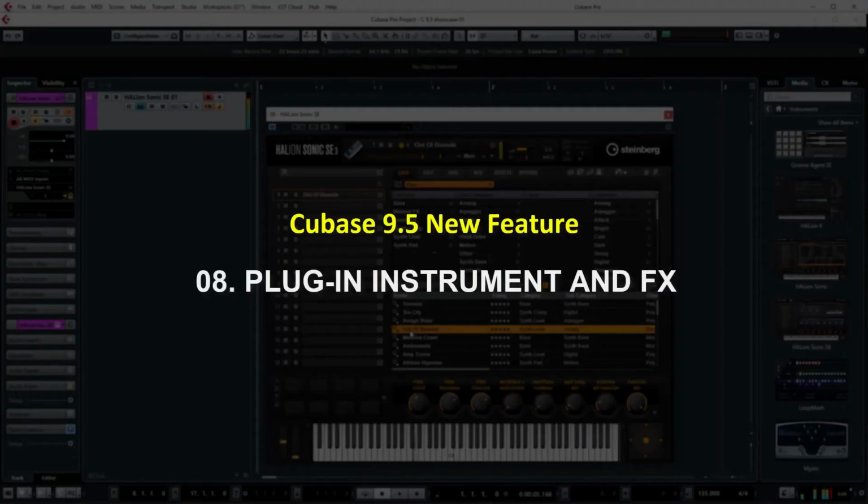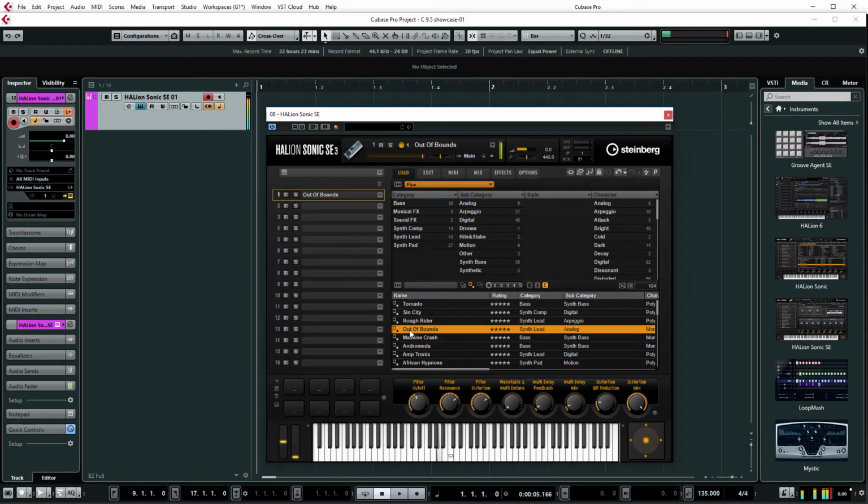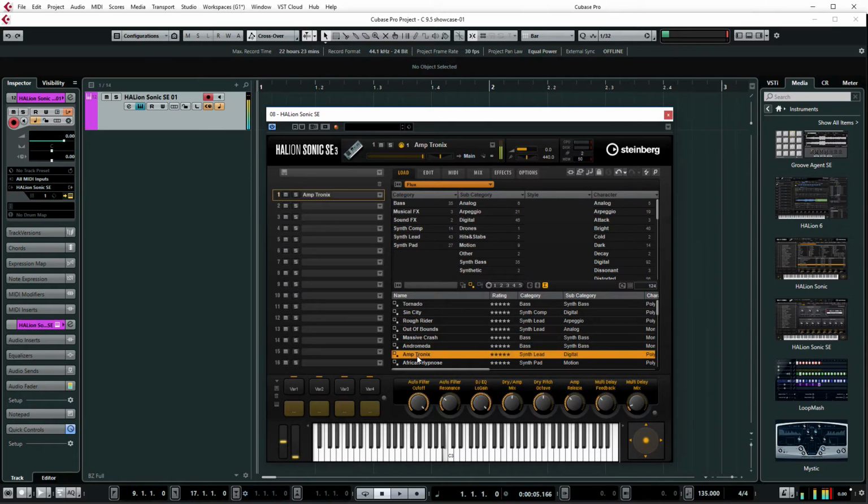Okay, next thing, plugins. Let's see what's new here. We have a new wavetable instrument called Flux. It works within the stock Halion Sonic SE3. This is based on Halion 6's new wavetable engine. Of course, with much less control, but it's perfectly enough for most situations. It comes with 124 presets, and you should definitely check them out, as the Halion technology is amazing, and most of these presets are quite impressive.